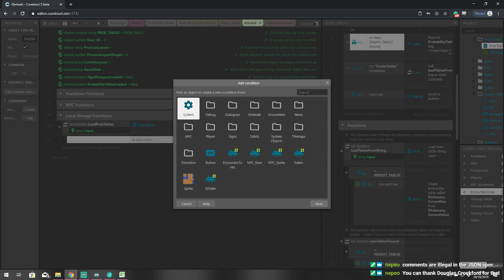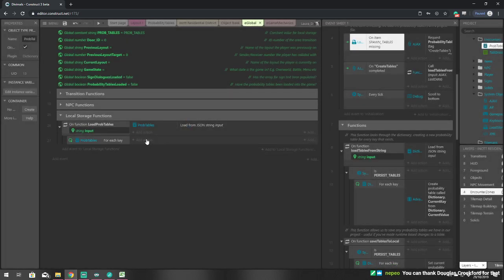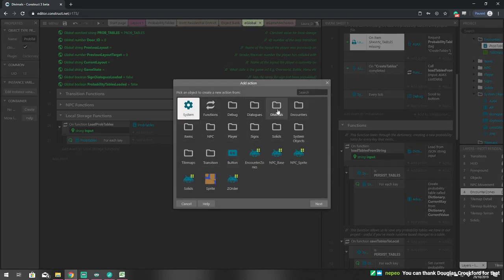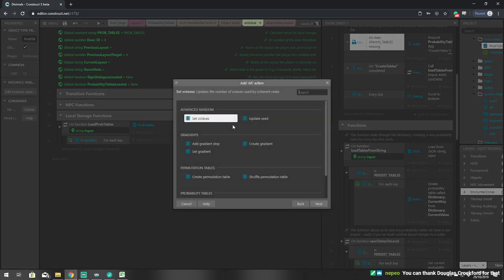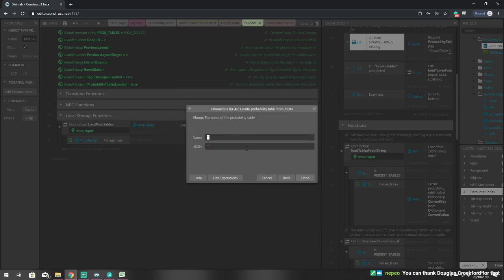Probably not in here, but that's one. Key. AdvancedRandom. Make probability table from JSON. Call dictionary dot current key. Oh, I forgot I changed it.